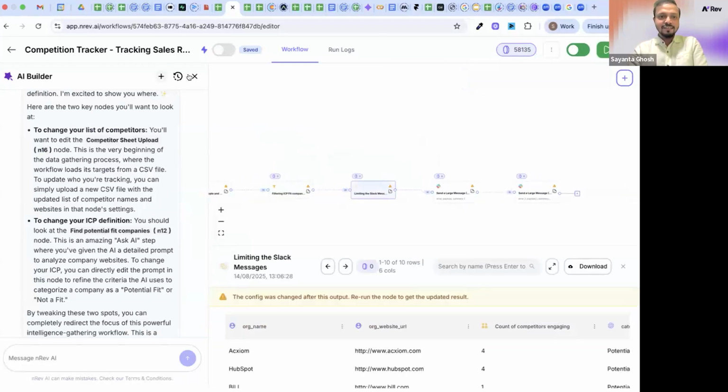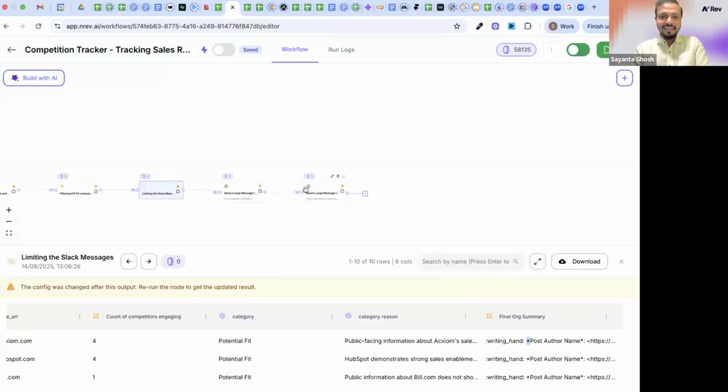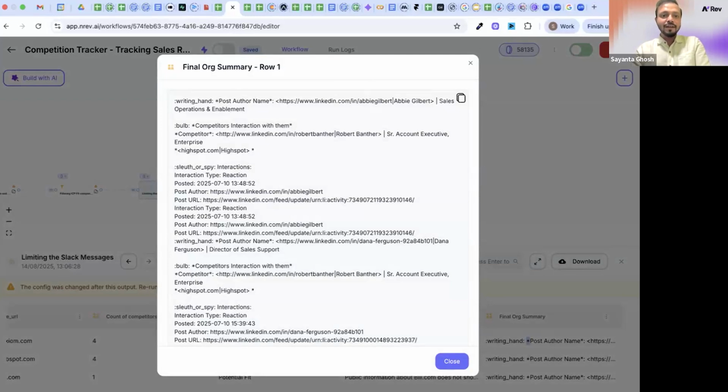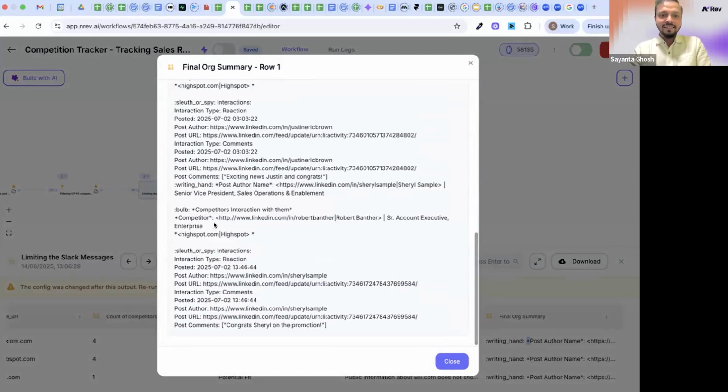So let me just show you some of the results here. So yeah, the final looks like this. And in the meanwhile, I'll share it on Slack itself. So let me run these two nodes. It beautifully populates the Slack on these things. But yeah, this is what it looks like. So basically, one of the competitors is interacting with, what we're looking at is the company Axiom getting engagement from HighSpot here again, HighSpot here again, and then HighSpot here again. So multiple engagements on the same company, and you get the actual comments that they're talking about. In fact, in some cases, they've explicitly mentioned it was lovely having a conversation with you and looking forward to onboarding you, things of that nature.